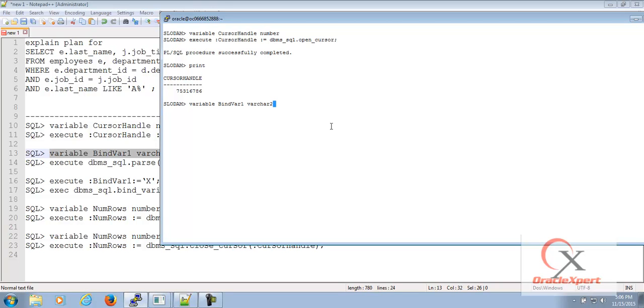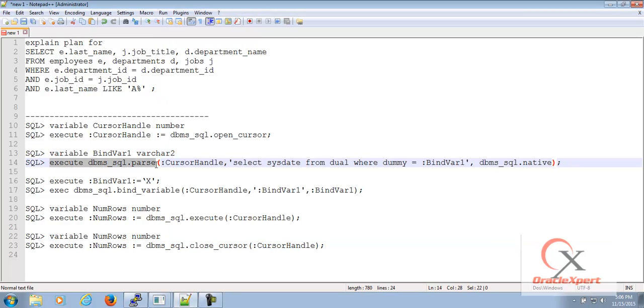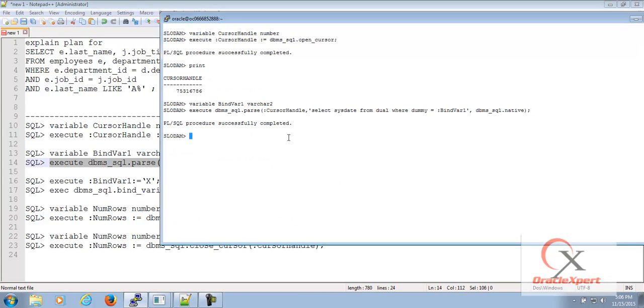In the describe and define phase, the describe step provides information about the select list items. It is relevant when entering dynamic SQL queries through an OCI application. A dynamic SQL is a SQL which you don't know beforehand. There are two methods of doing it. One is you could do it through a package called DBMS_SQL, or there is another method called EXECUTE IMMEDIATE. But let's not go there. That's a developer's area.